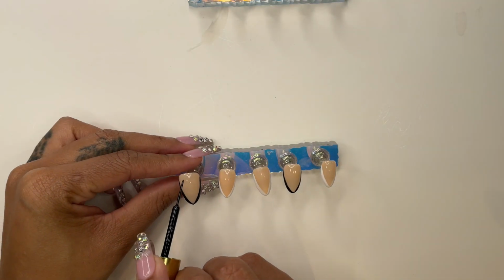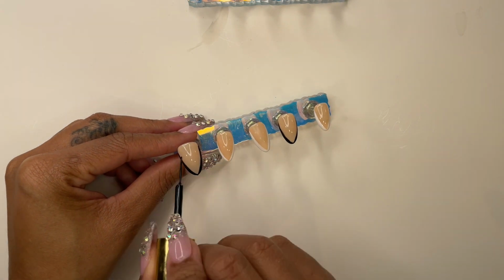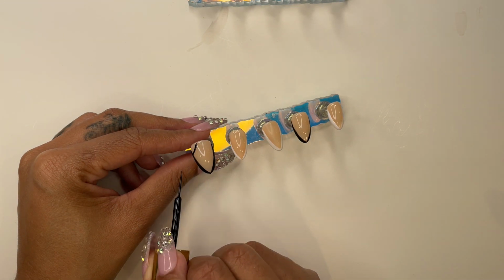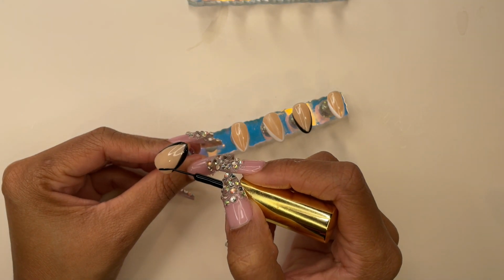Now you're going to see me go in and make these connecting lines from the base, the center of the nail, from the base to touching the French lines. And so I'm going to try to get them as crisp as I can, pigmented as I can.